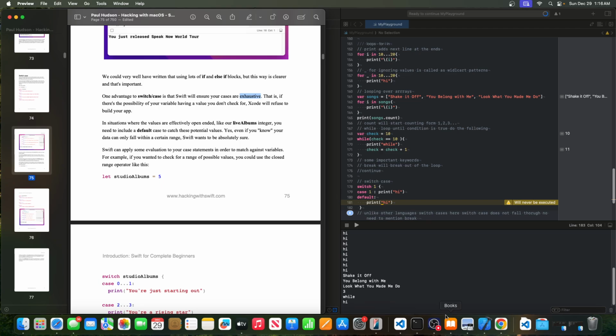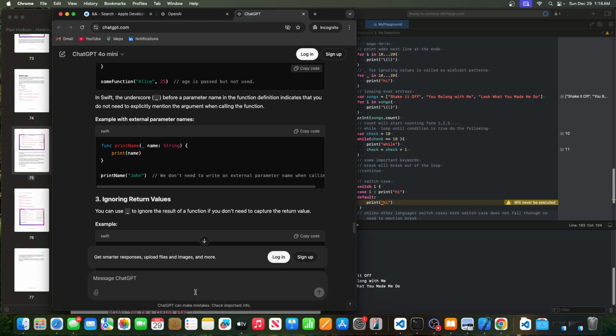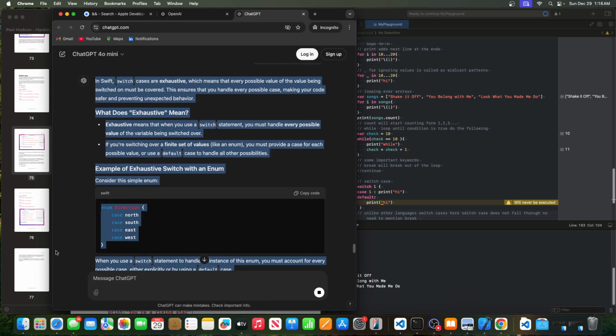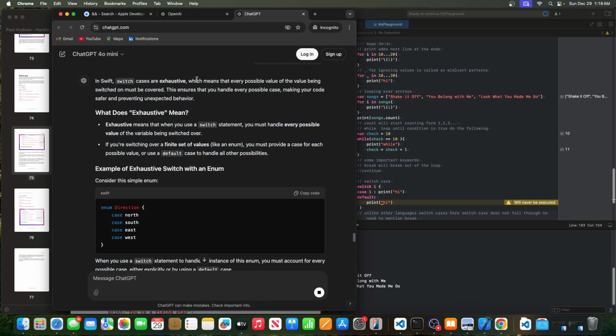So what does this mean? Which cases are exhausted? Switch cases are exhausted, meaning that every possible value of the value being switched must be covered.